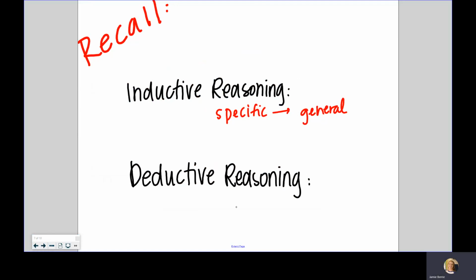And then we have deductive reasoning, which is the opposite. It starts with a general statement and draws a specific conclusion. So starting with something like, it never snows in Brunswick. So that would be a general statement. A specific one would be like, it never snows in Brunswick, therefore it's not going to snow this year. So going from general to specific. This is going to be important for the next example because it's going to say something like identify if it's using inductive or deductive reasoning. So if you don't already have this memorized, make sure you have this written on your index card for the next test.